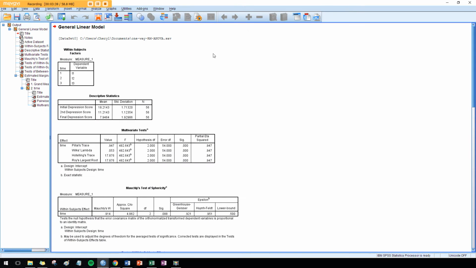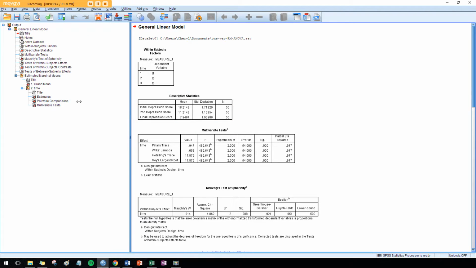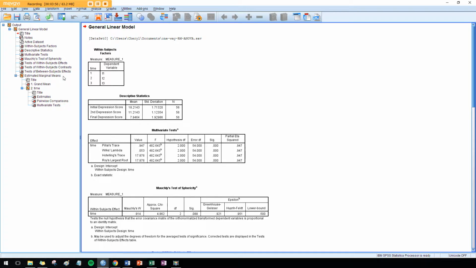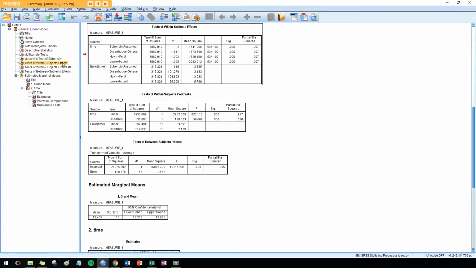So you'll get an output that looks like this. And so you'll see here that there are different boxes for two different types of effects, within subjects effects and between subjects effects. Since we are looking at a repeated measures ANOVA, we will look at the within subjects effects box this time, okay? Because again, we're looking at something changing over time, and that is a within subjects aspect. So here we have time, which is what we're looking at, and for our purposes, we're using the sphericity assumed box, and we see that this significance level is less than 0.05, so it is significant.